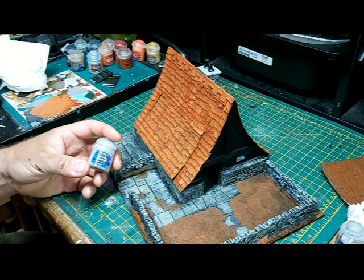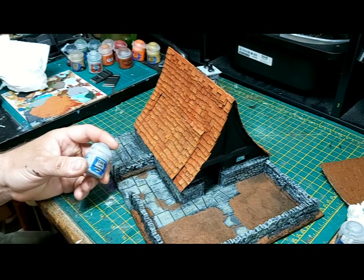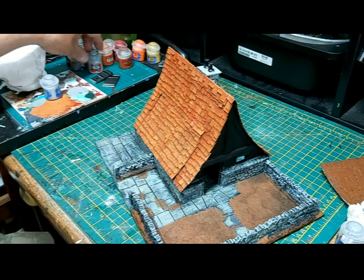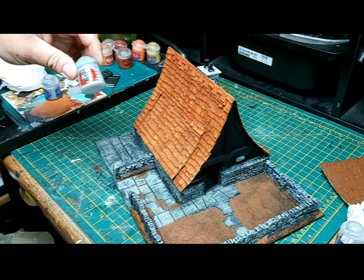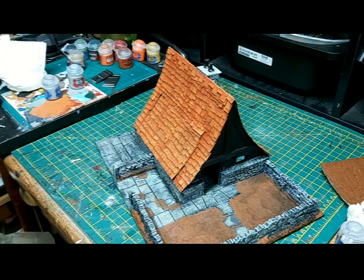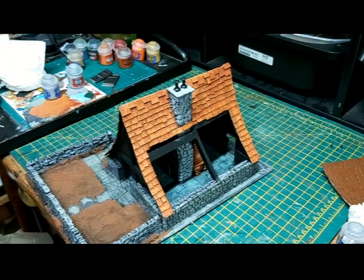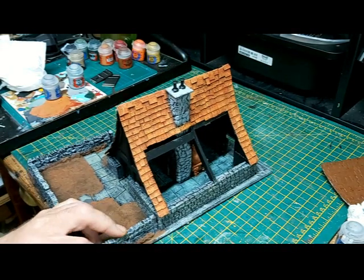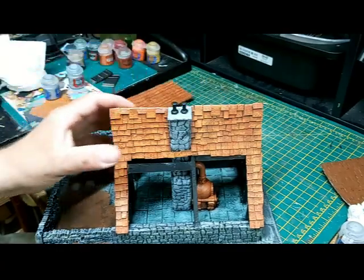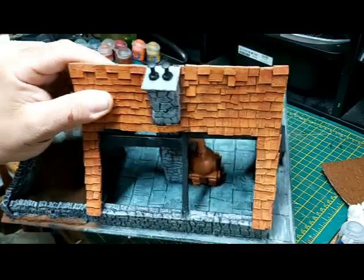I normally use Mechanicus Grey, but it's all dried up, so I've mixed them up and then I've highlighted with Administratum Grey and then Celestra Grey, and this has also had some hints of green put into it. The roof so far is looking a kind of terracotta colour, and you can see inside as well, the baker's oven is a kind of terracotta colour too.